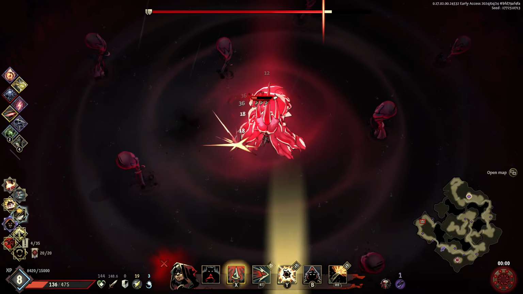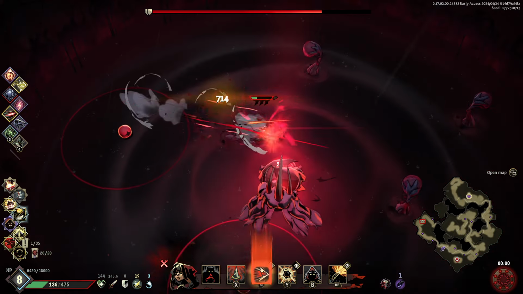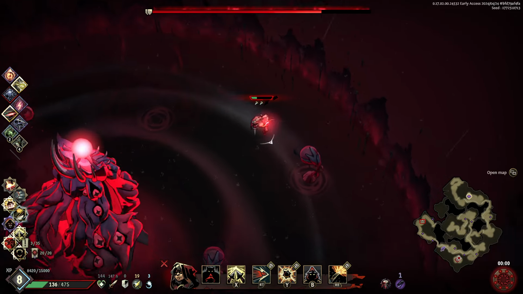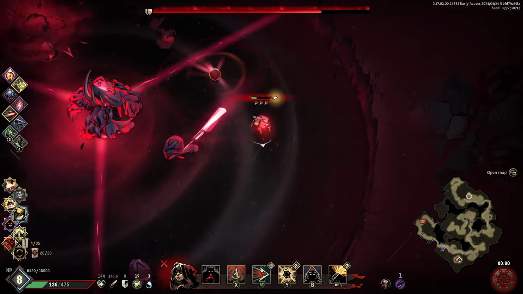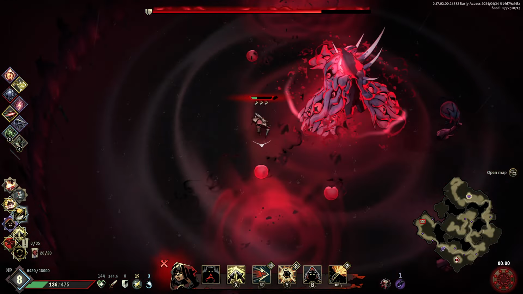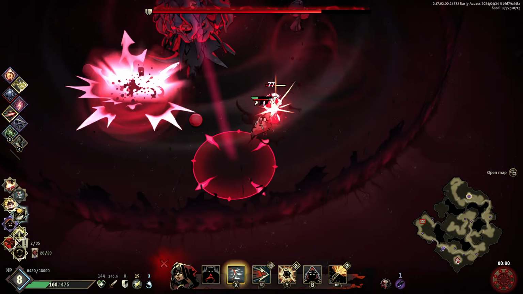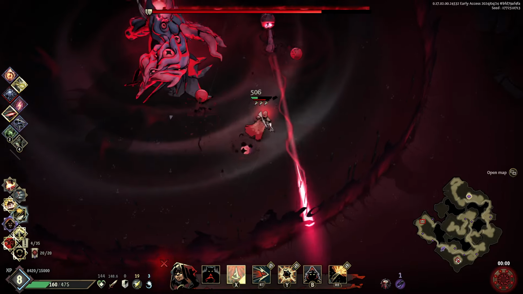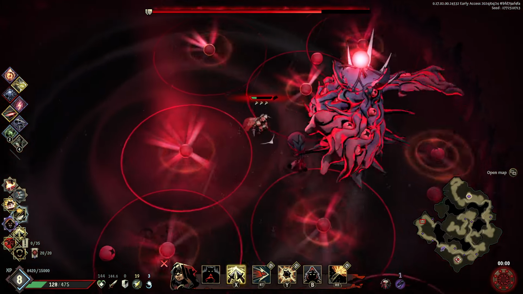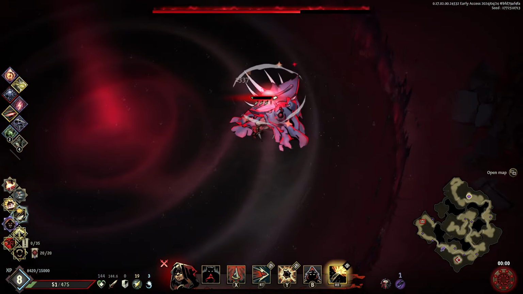Okay, time for adds. Now let's kill them fast if possible. Hopefully get a little bit of max HP while we're here. Oh, lasers. Ooh, that's dangerous. But we got out of it perfectly. Got a little bit of healing there. He's gonna spin. Okay, he got stunned. Let's do big damage now.